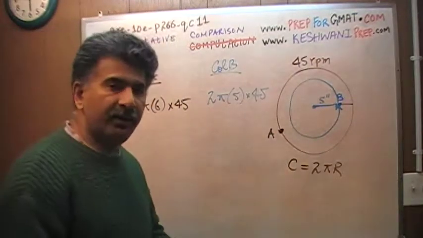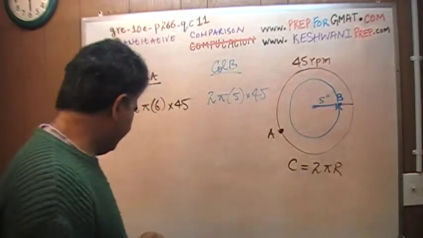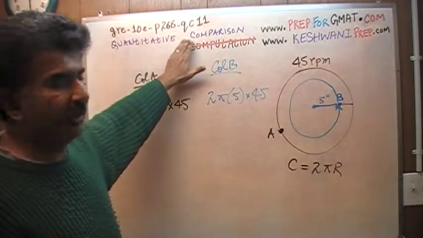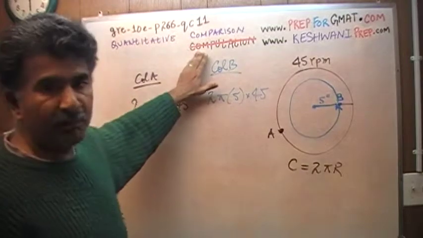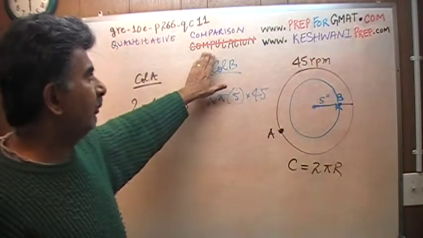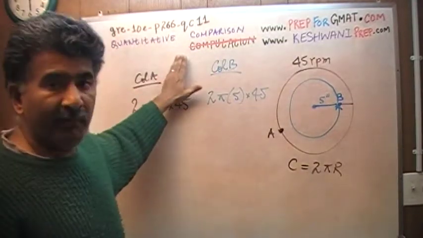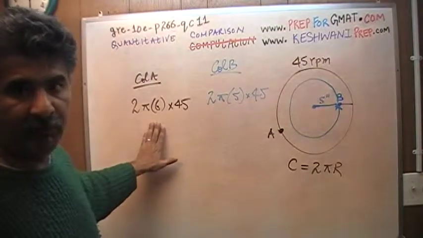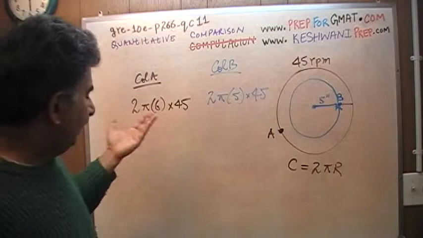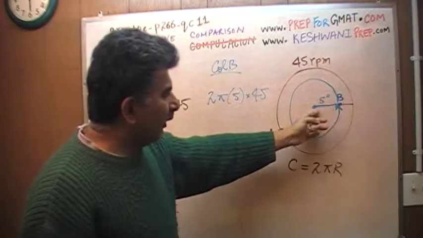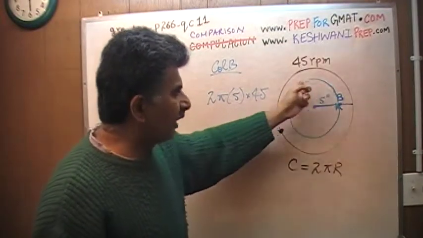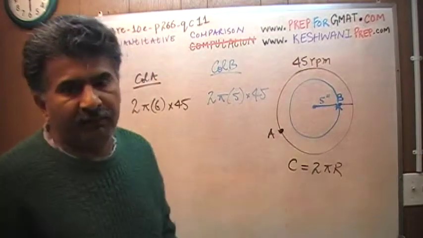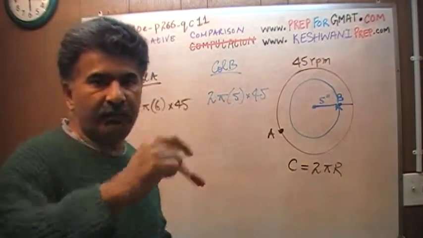And we are being asked to compare these two quantities. But always keep in mind, these questions are called quantitative comparison, which is why I make a point of writing down the word computation and then I cross it out for emphasis. It is not about computation. We're not going to sit there and waste our time trying to figure out this bloody thing. It doesn't matter. It's very simple. A point that is only 5 centimeters from the center is going to travel less each revolution, and therefore in a given minute it's going to travel less distance than the point that is farther away from the center.